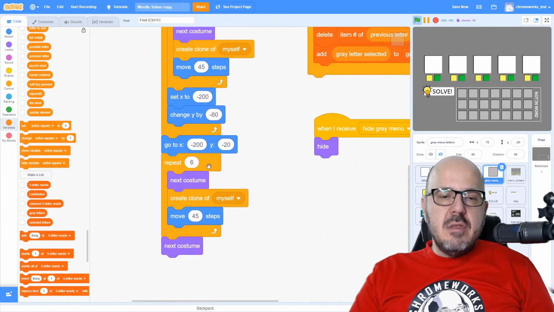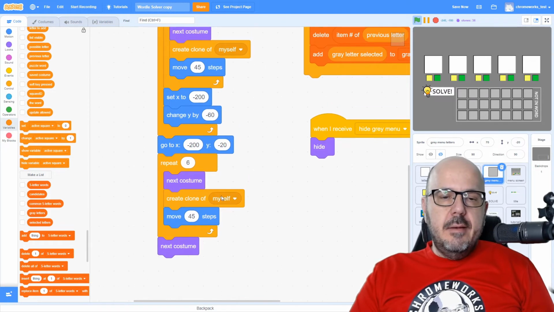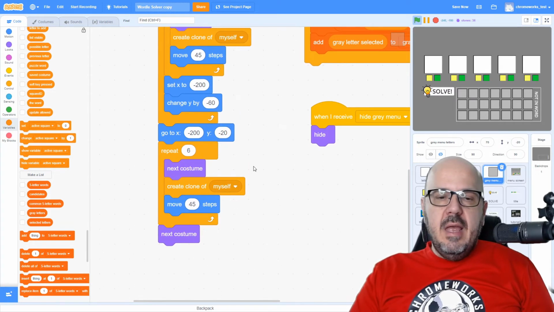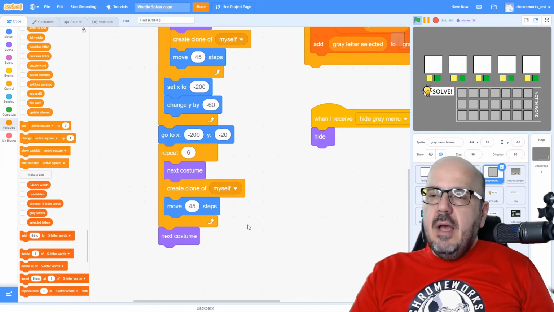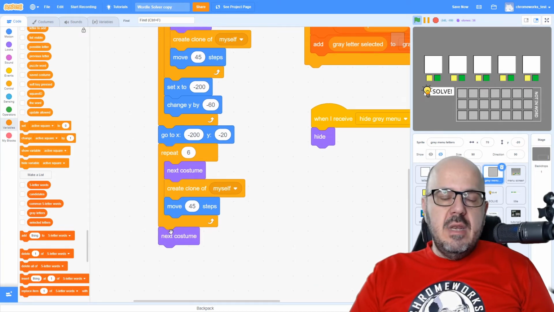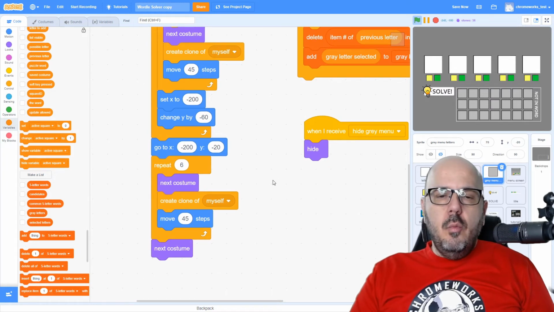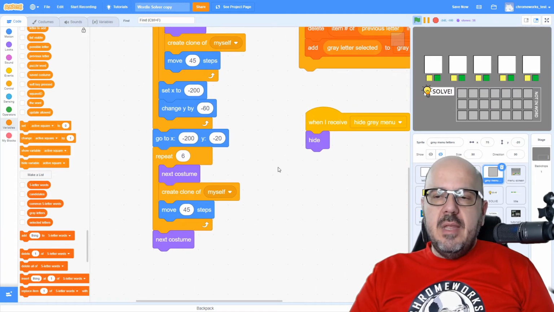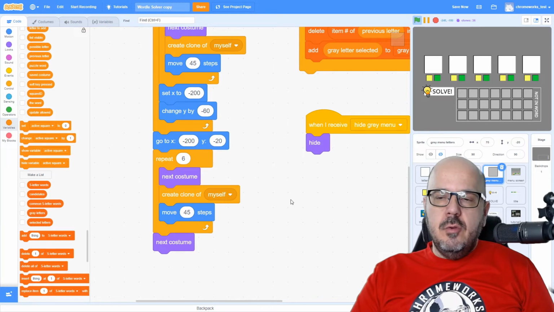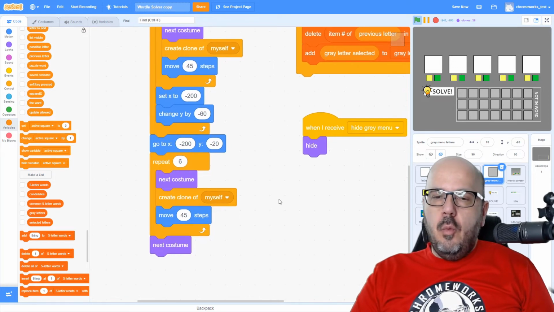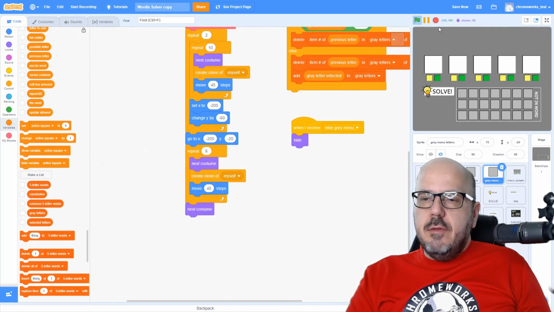And then for the last 6 letters, because we still have 6 letters left in the alphabet, we do another loop and switch those. And then the last item that's left, the 7th, is going to go next costume, and it'll show the blank. So we will have a blank one there. We can leave that visible now because we can actually use the parent object to function in that role, and so we don't have to hide it the way we did with the white tiles. Okay, so we're ready to give this a little test here.